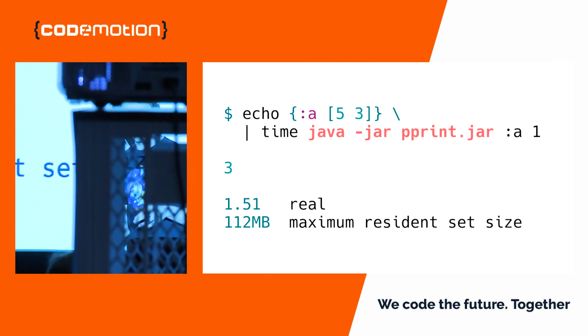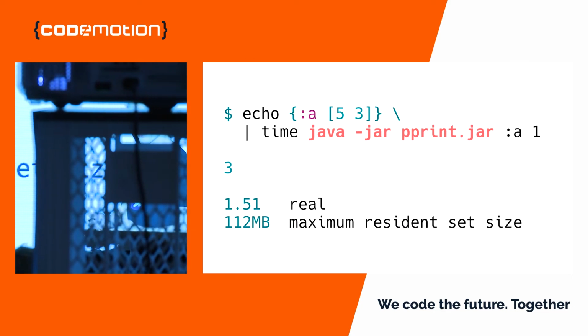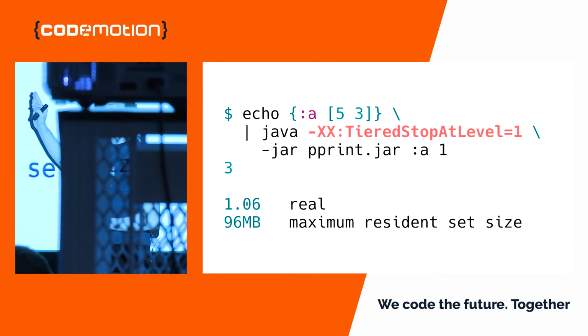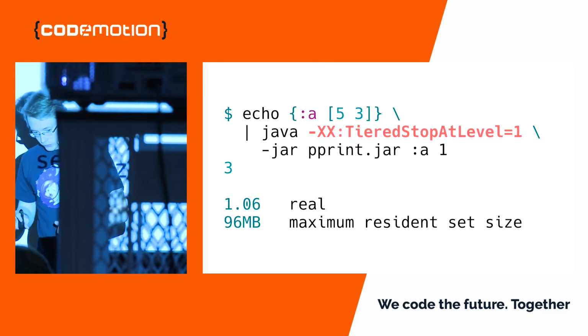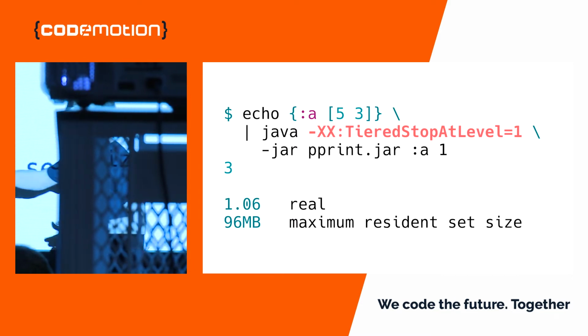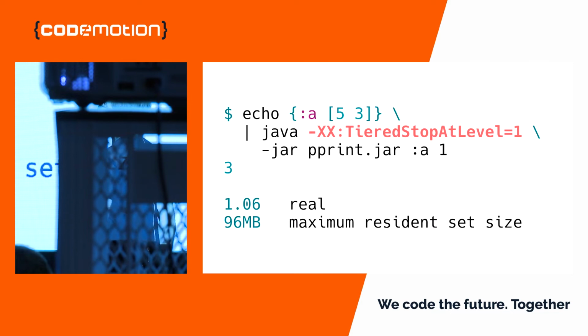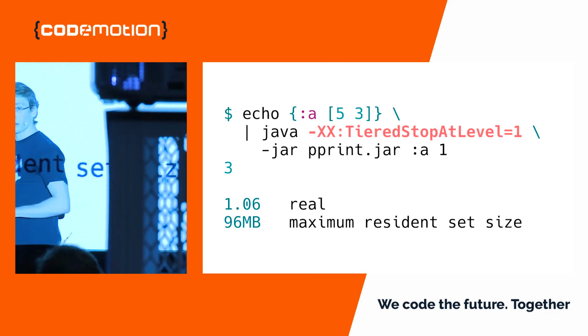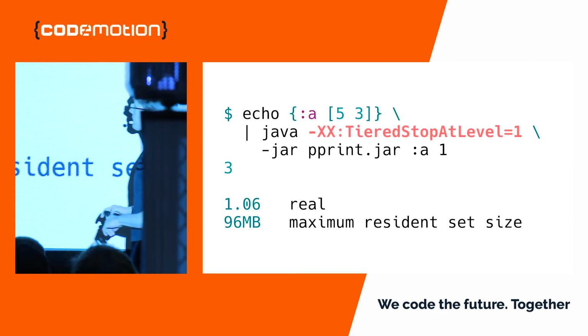Now we can improve the situation a bit. The JVM is a very flexible creature. So we can pass this extra option, which I like a lot, which instructs the JVM to stop just-in-time compilation at a certain stage and not perform any further optimizations, which allows us both to save half a second and a handful of RAM.